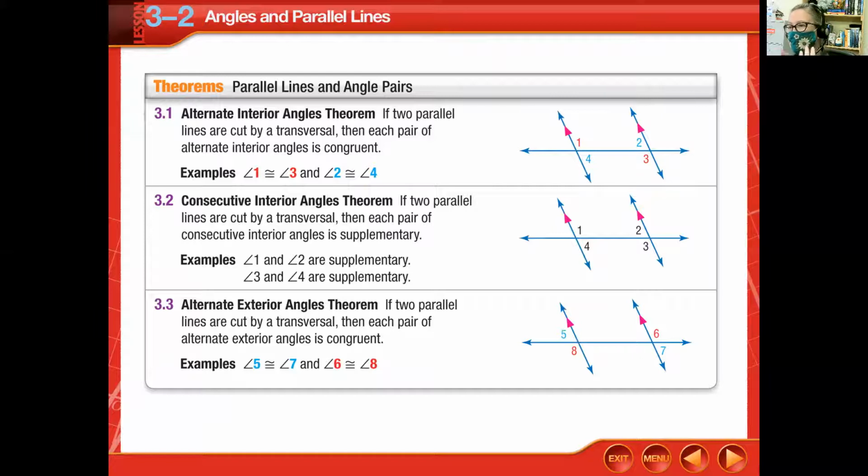There was also the one that I made a big deal because I like calling it same side interior, and this book calls it consecutive interior. That's the only one that had the relationship is supplementary. Okay, so like for example, angle 1 and 2 being on the same side of the transversal above it in this picture, and interior angles, they would add up to 180 because this theorem states if 2 parallel lines are cut by a transversal, then each pair of consecutive interior angles is supplementary.